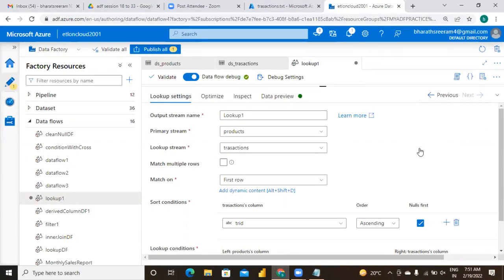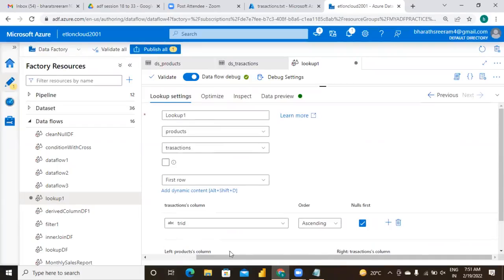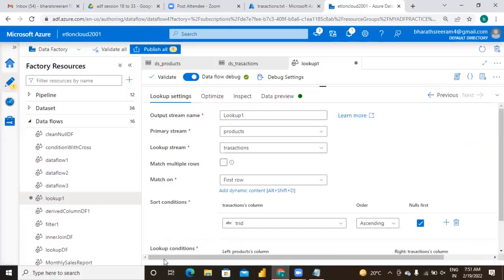Got it. So simply, what is the functionality of lookup? Based on the key matched, it appends the rows to the primary stream dataset. But the lookup style is key-value, that is the backend algorithm execution style.